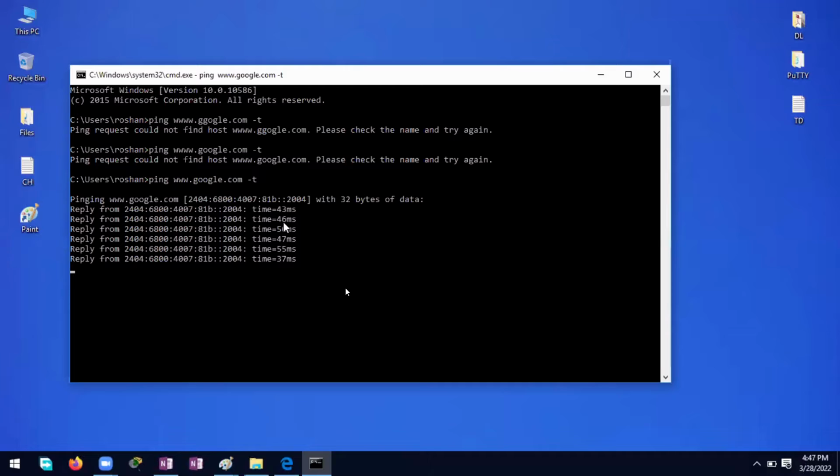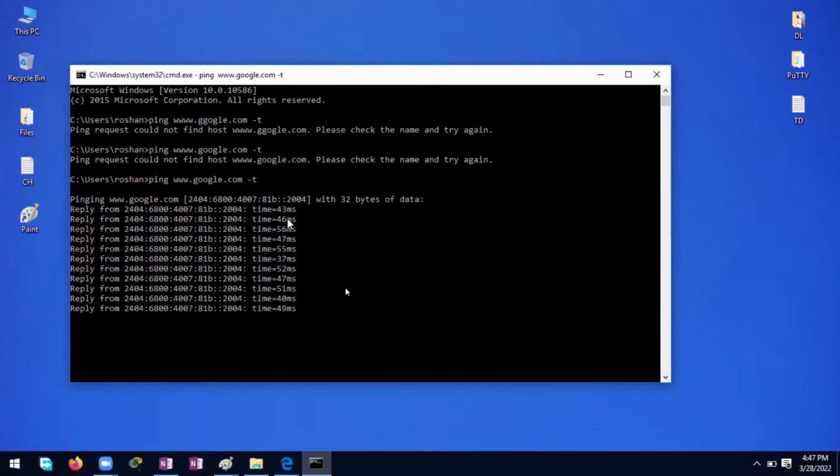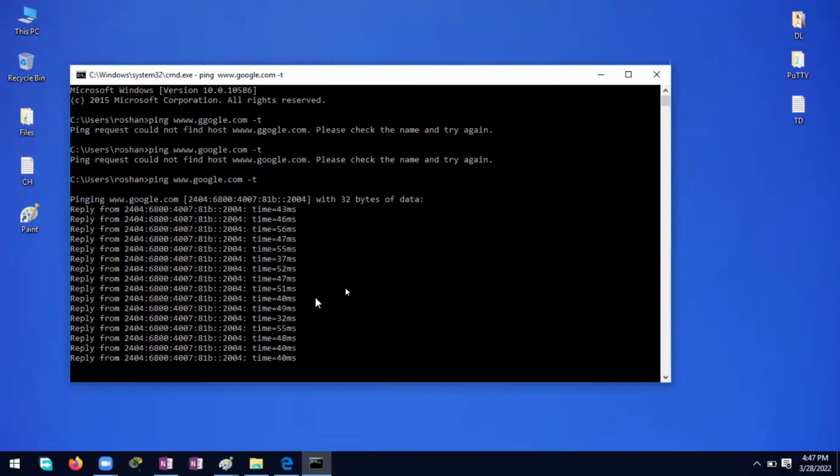Only one command, one program is running. Yes, sir. MS-DOS is a single-tasking operating system, but Windows 10 is multitasking.